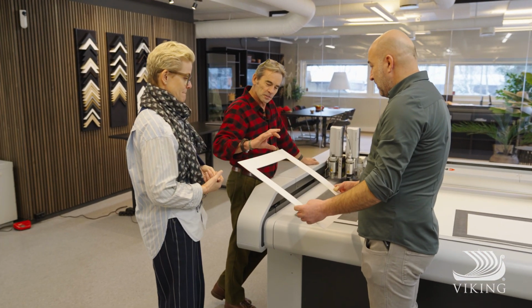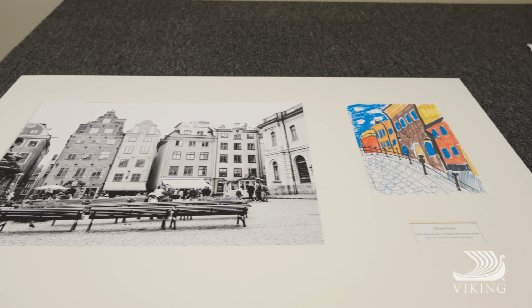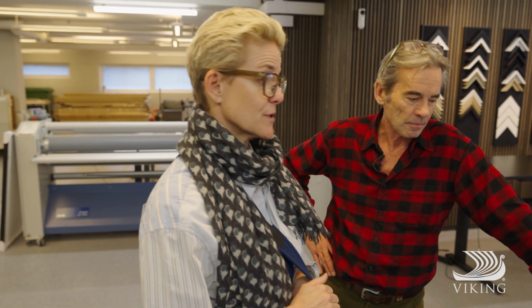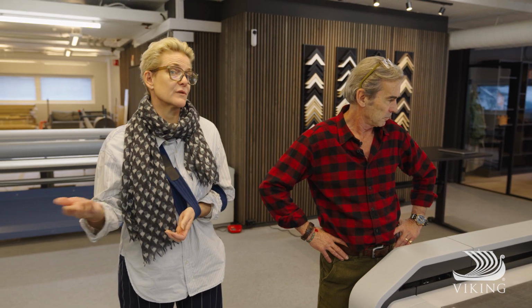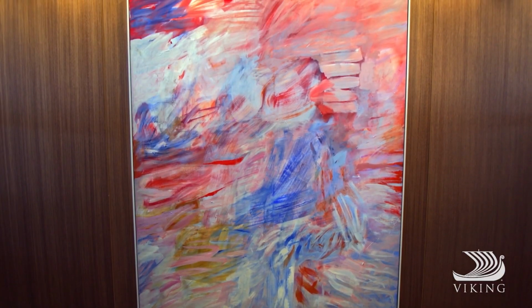How thick can you go? Up to 5 millimeters. So you change the blade often? Yes, we have to change the blade every week. So it's a really hard worker. It is essential for us, definitely. You couldn't do this without it, especially given how many hundreds of cuttings we need to do just on board.